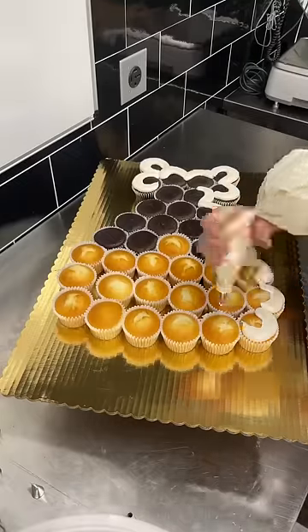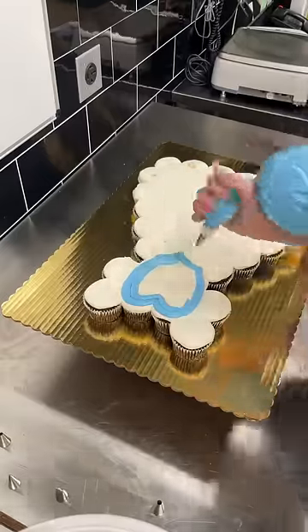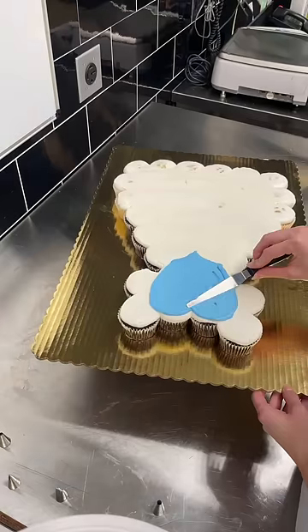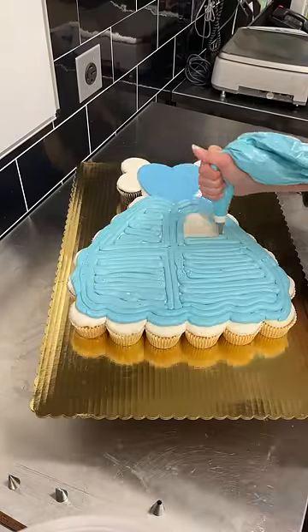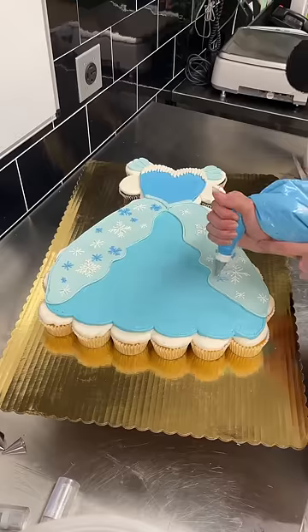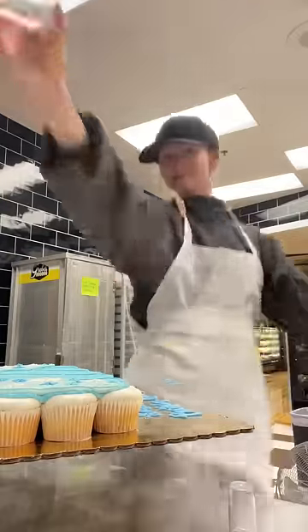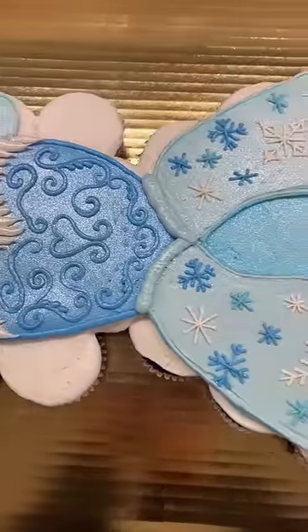It's now finally time to start my last order of the day, which is a giant cupcake cake. The six-year-old is having a Frozen-themed birthday party, so I designed her a custom winter ball gown. I made the whole thing blue and then covered it in icicles, snowflakes, and so much edible glitter. I've been here for so long, I couldn't stop myself — but it's okay, because look at how stunning that sparkle is.